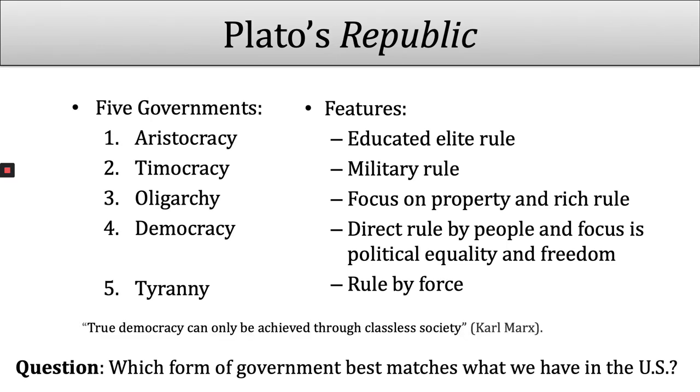And Karl Marx said, and I know some of you have some immediate knee-jerk reactions to the name Marx. People think that he's one of the great Satans, but he actually has some interesting ideas. And if you actually do read his Manifesto of the Communist Party, there's a lot of overlap between his ideas and the law of consecration. So take a look at that on your own time and come to your own conclusion. But he says a true democracy can only be achieved through a classless society, meaning that if you really want a democracy where every voice is equal, you have to have everyone having equal power. And if you have an imbalance within the wealth, then you're going to have an imbalance in society. The wealthy are always going to use their power, their wealth, to gain more power.